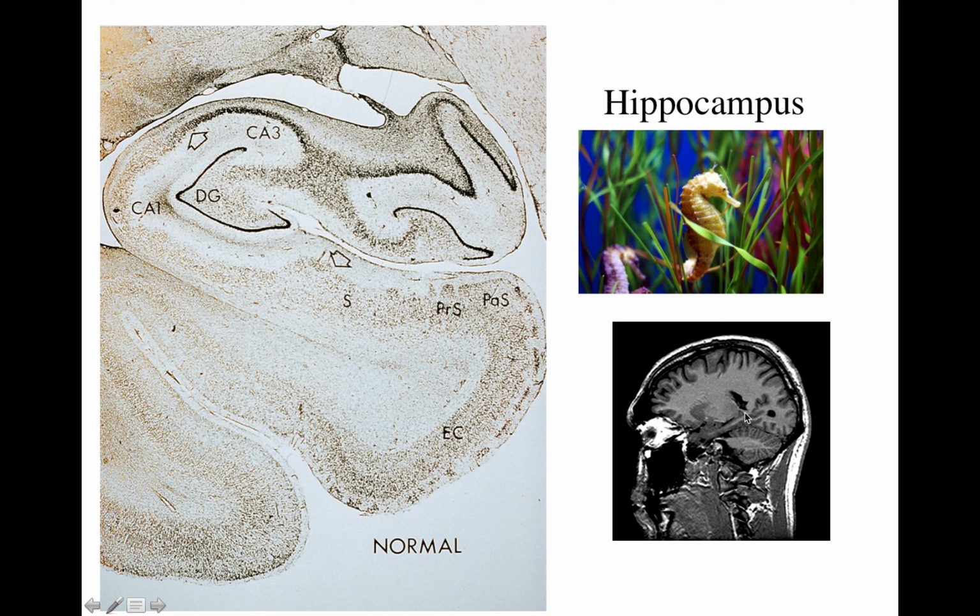So this is an MRI image of an actual brain, and you can see, but only if you know what to look for, that this is the hippocampus. You can't see it curling fully around. This is just the bottom part of it. This would be a coronal section, and then really zooming in on medial temporal cortex. You're not going to need to know this, but in case it's interesting to you. And then this is the hippocampus, so you can see it curls around. It folds over as it curls around. Again, maybe not something that all of you care to know, but perhaps some of you do. Okay.